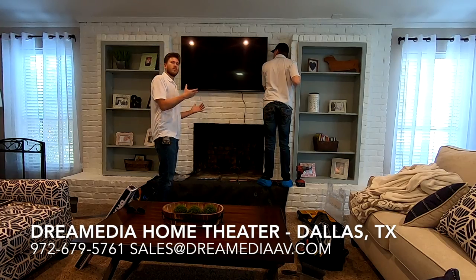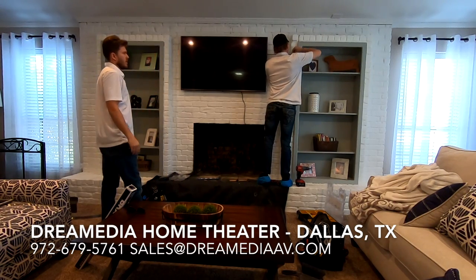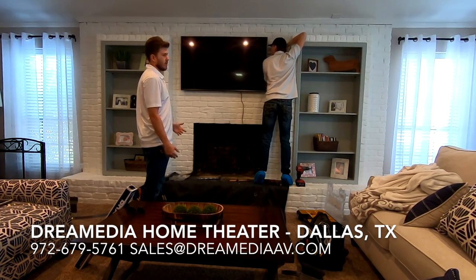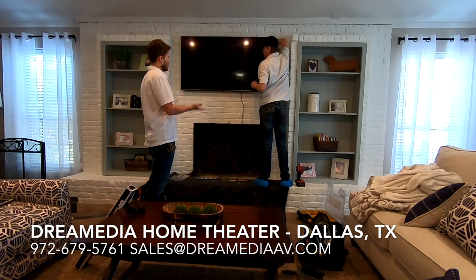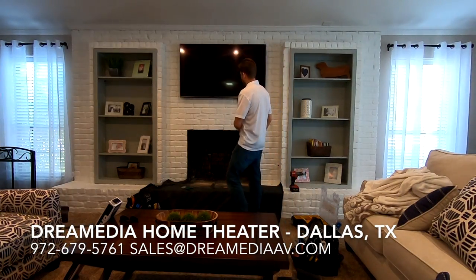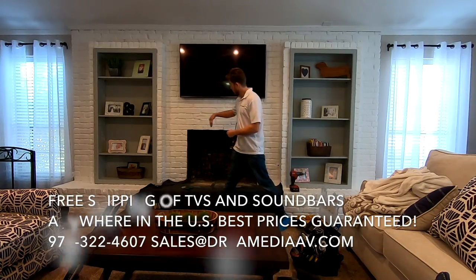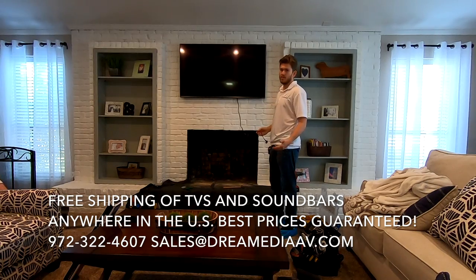Once you get the TV hung up on the wall, the next part of the process is that you're going to take your lock rod and slide it between the rail that's on the back of the TV and the bracket, and make sure that the television can't be knocked off. Looks like Grayson's struggling a little bit right now just because of how tight the angle is with the bookshelf. You do want to get that rod in there because if not, you can push right up and the TV can pop right off the wall. Make sure the TV is level. This brick is from a very old home and it's all uneven, so we consulted with the customer to find out what they prefer on spacing, because this side isn't equal to this side. Each brick is a little bit different, so we kind of just split the difference and went with what is most aesthetically pleasing.